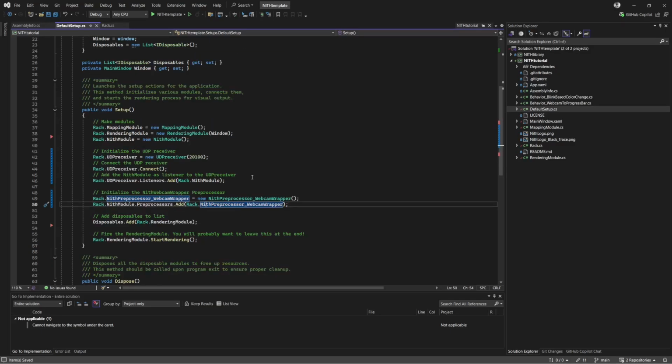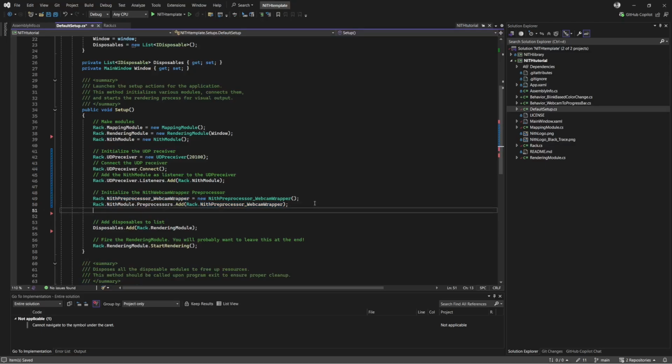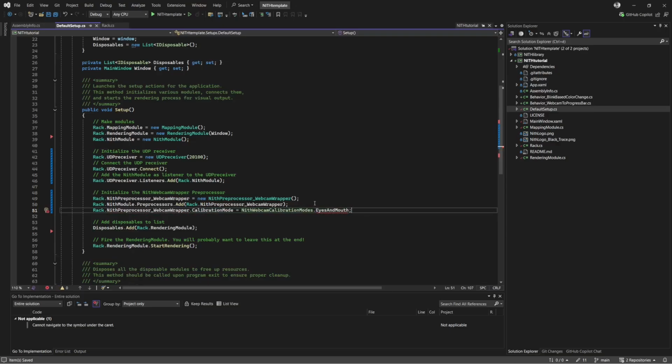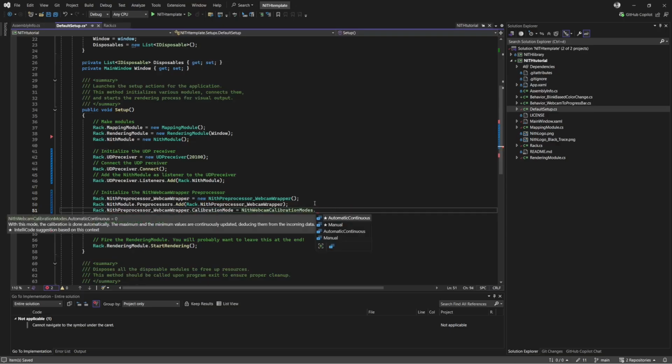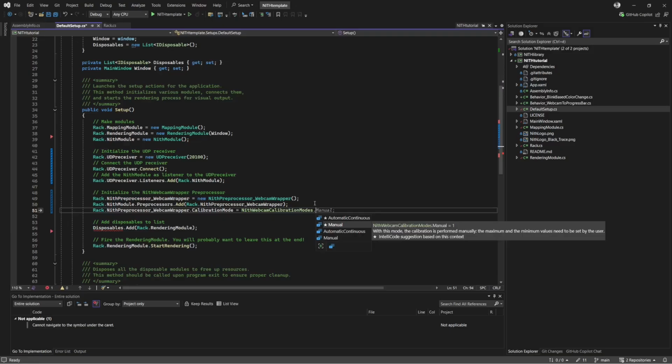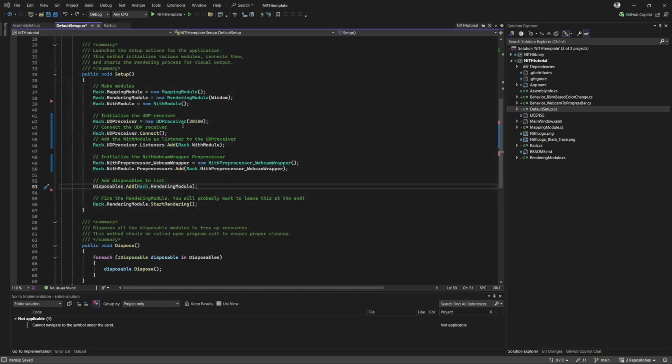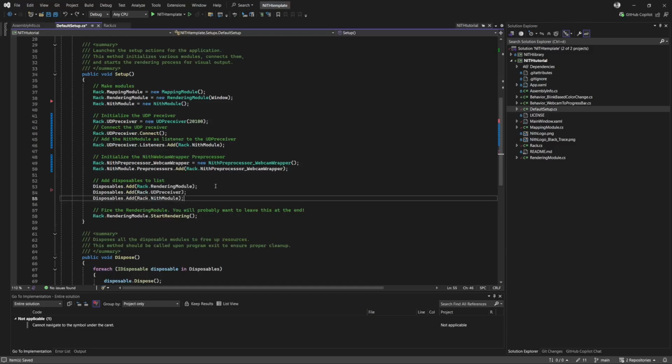We can change this behavior and access a manual calibration mode, like this. We can switch to automatic continuous or manual calibration, but for now we can stick with the default method, which is automatic continuous. Then we are going to add the UDP receiver and the NITH module to the disposables list, so the related resources get released upon application shutdown.